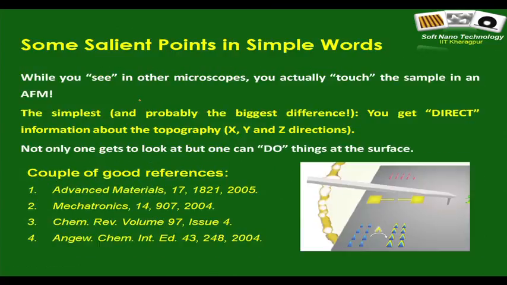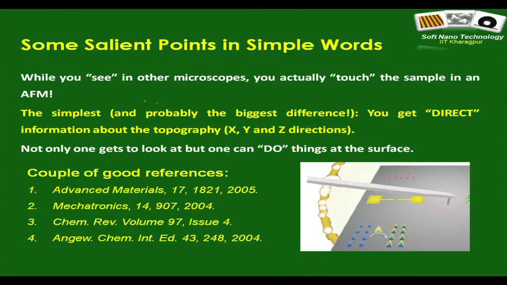There are certain advantages of the AFM, but the salient point in simple words that I would like to highlight is, unlike other microscopes, AFM does not take a picture. There is a probe that goes to the surface and does some measurement, and based on that measurement, you generate an artificially data-rendered picture. So, the way you visualize in an AFM is completely different from any other conventional microscope. In very simple terms, while you see in other microscopes, here you actually touch the sample, and therefore, you get a much better idea about the surface. And since you are touching, just the way you can touch something and feel whether it is hard or soft, the AFM tip can also perform those functions for you and can give a lot of information.